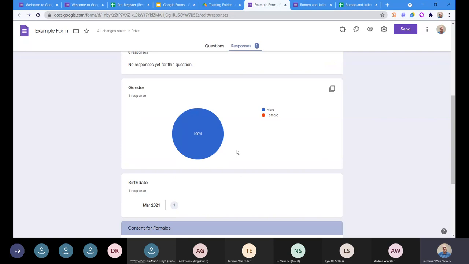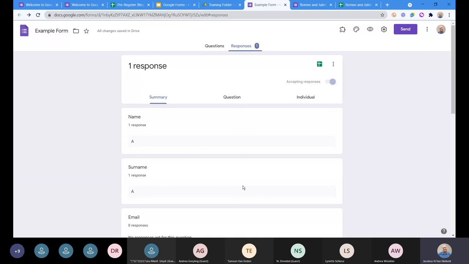And what I want you to take note of, especially when you're going to set up quizzes, the multiple choice quizzes that mark themselves, what I really recommend is that you use the collect email address option so that you can identify who the individuals are. Then when you use the spreadsheet function, if you click on spreadsheet, don't create a new spreadsheet for all of them.